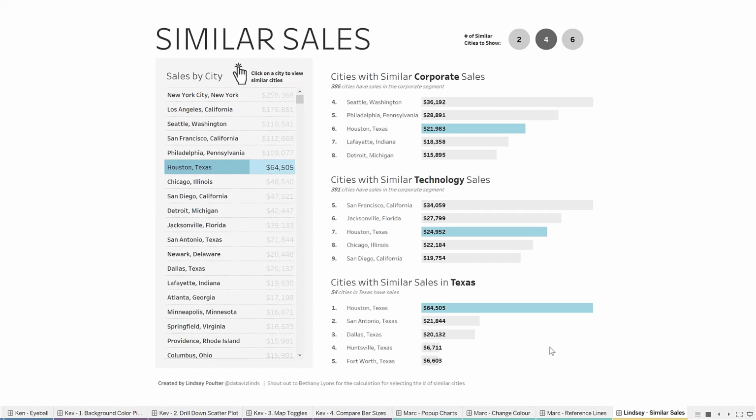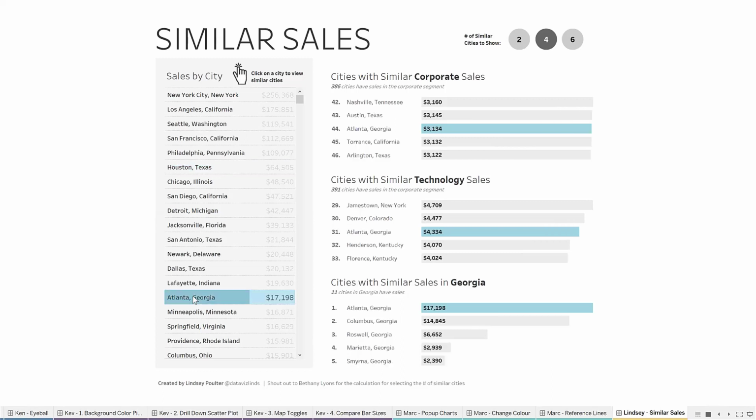And you'll see that in terms of Texas, Houston sells the most. How about Atlanta, Georgia? In terms of corporate sales, for instance, the example I was giving you, it seems like most of them are around 42 to 46. They're selling very closely. So if you are looking at a ranking table, you don't want to drop from the ranking table in terms of sales. Or if you're looking at different salespeople and you are trying to create some competition across the cohort, you can see you need to make sure that you're hitting those numbers so you don't drop down the table.